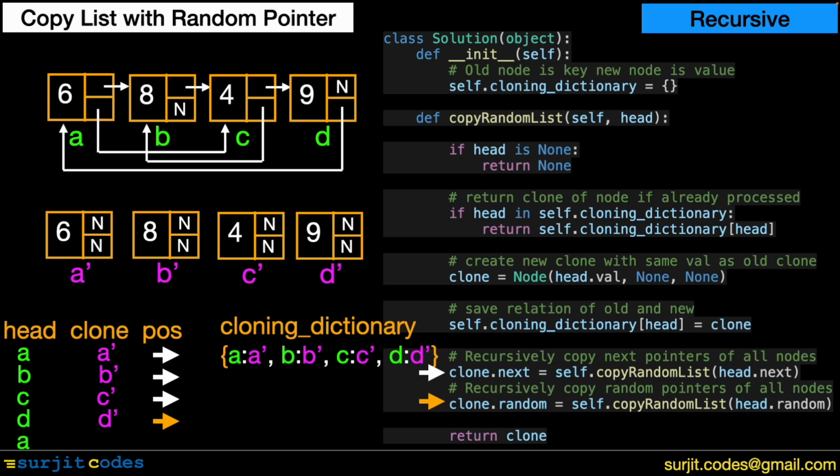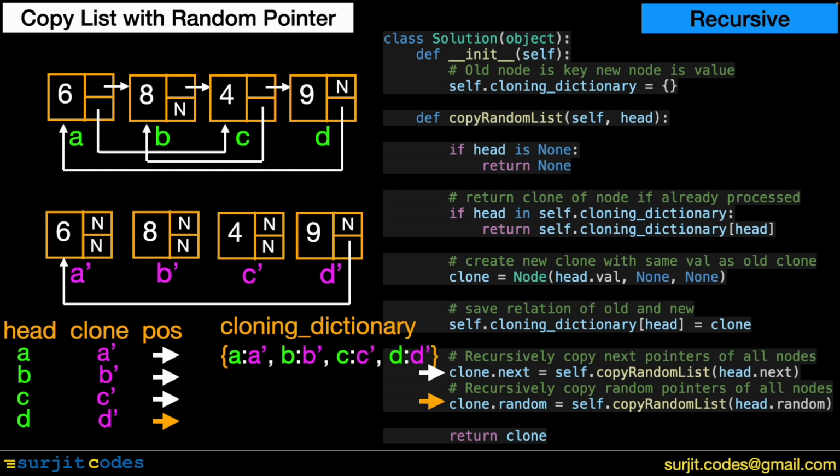So we look for the value corresponding to A in the dictionary, which is A prime. So clone random becomes A prime, which means that D prime random gets the value A prime. In other words, D prime random points to A prime, for which the link is shown like this.